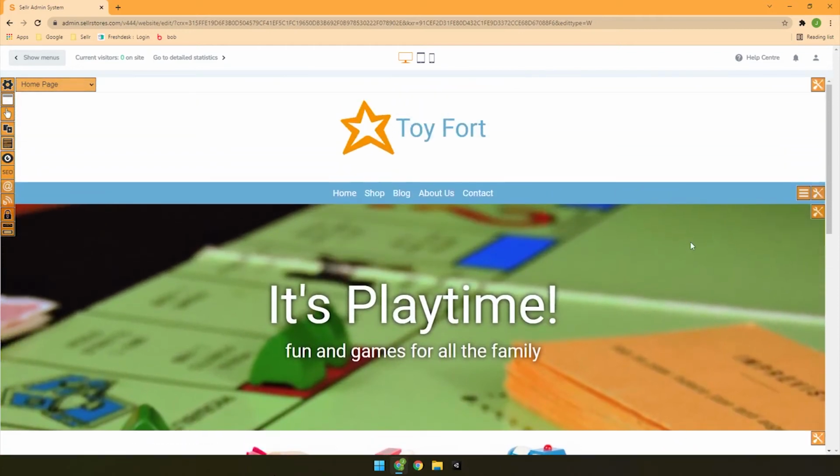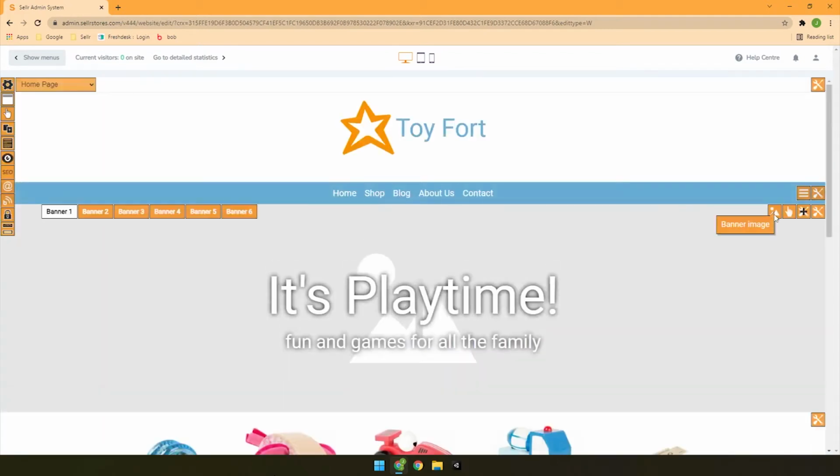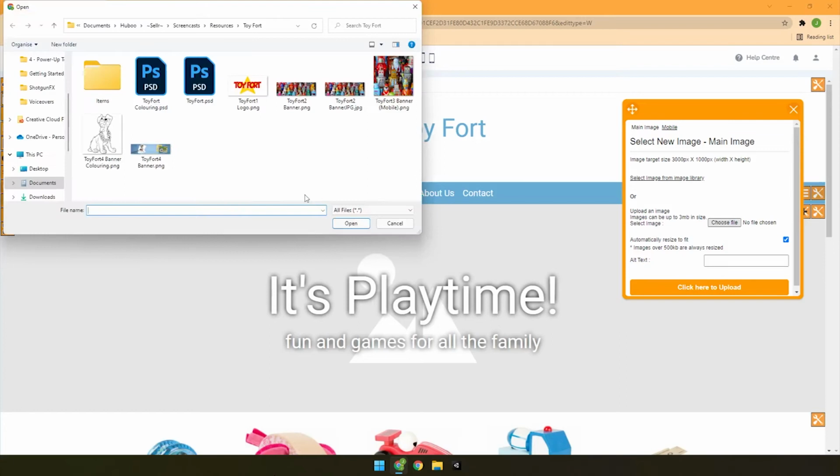Now let's play around with what we have at the moment. I'm going to change the image on this banner. When you want to change the image on a block, look for this little mountain icon here. You'll need to delete the existing image to then replace it with a new one. I've prepared an image to use here already, but make sure that the image you add adheres to the image's resolution and size guidelines.